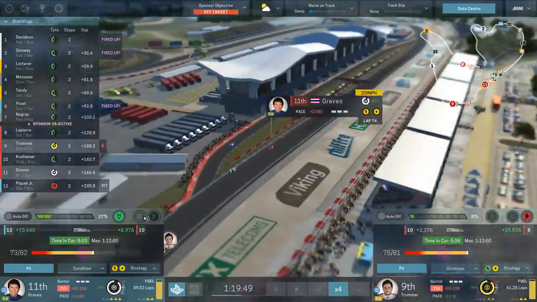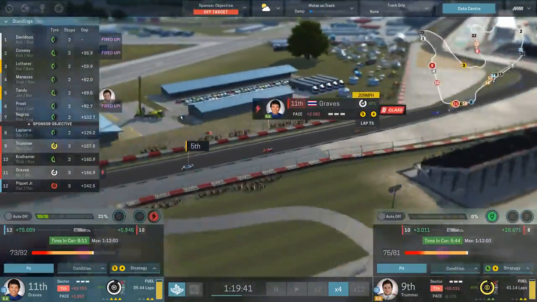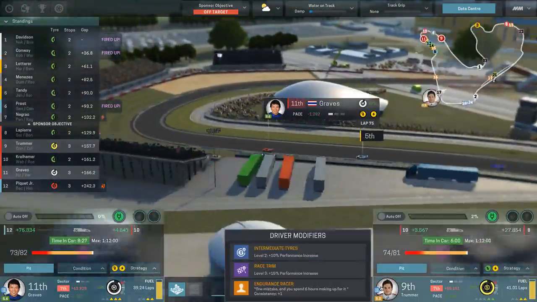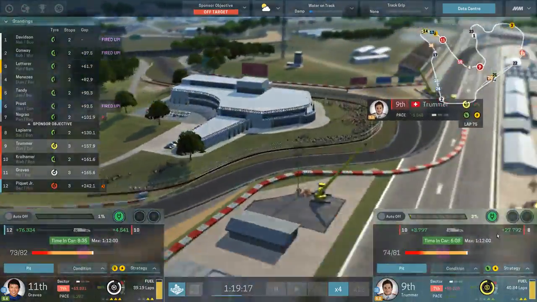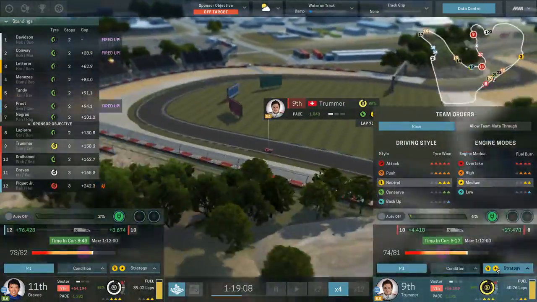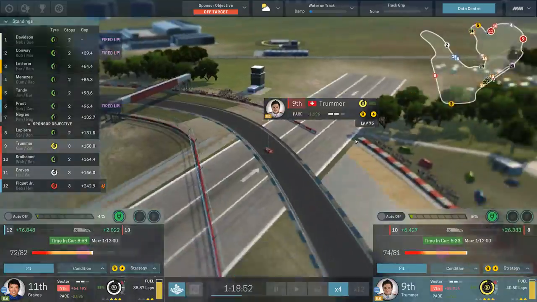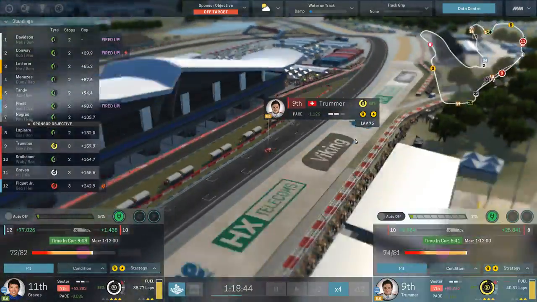There's Graves here. Stuck behind traffic again. There we go. That gets him passed and released. Let's go back to neutral on the tyres with Trummer. Hour and 20 minutes to go.